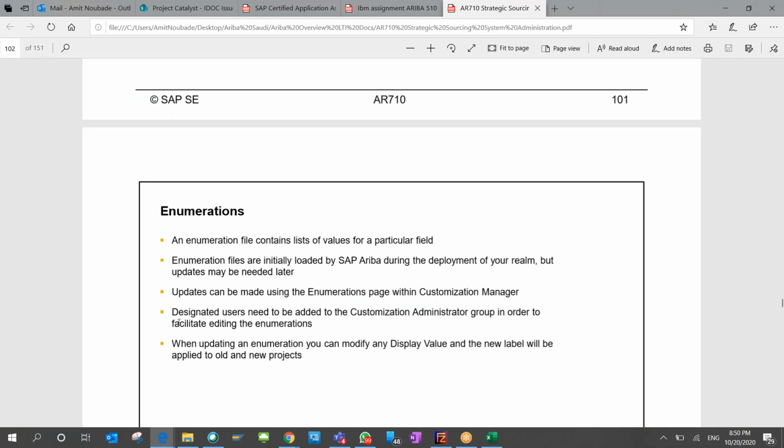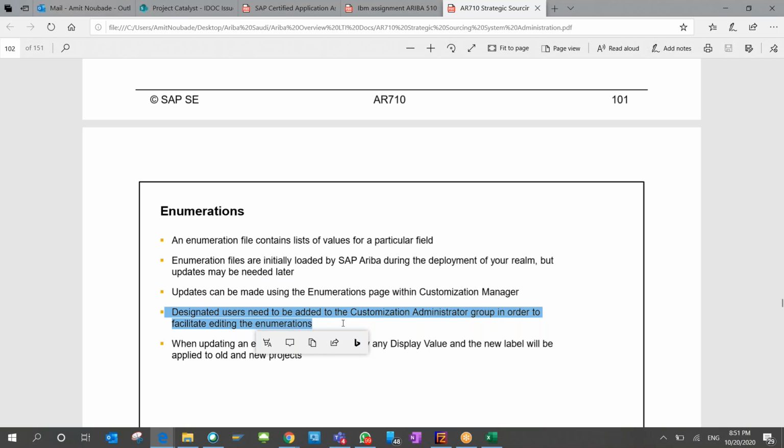So who will have this access? Designated users need to be added to the Customization Manager admin group. I talked about the different types of user groups, right? In those user groups, there is one specific group, the customization administrator group.